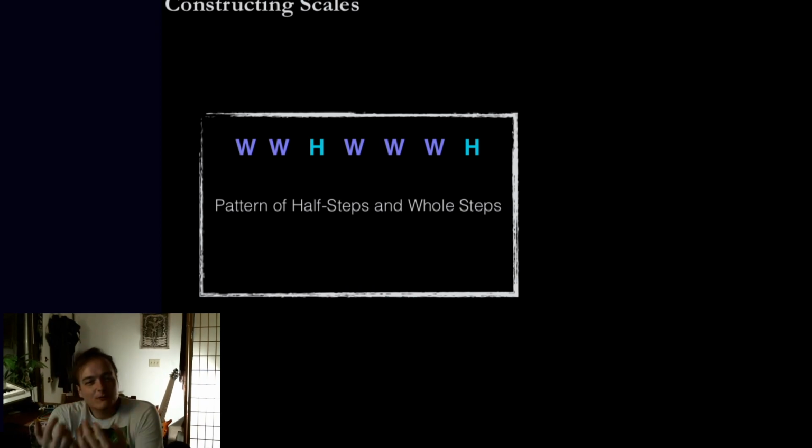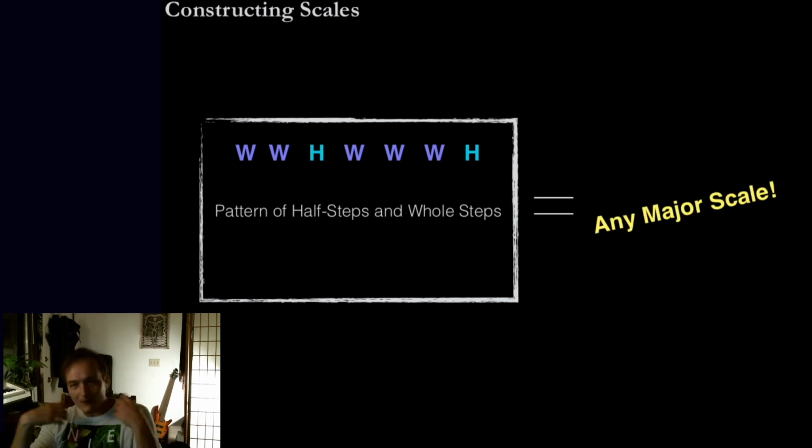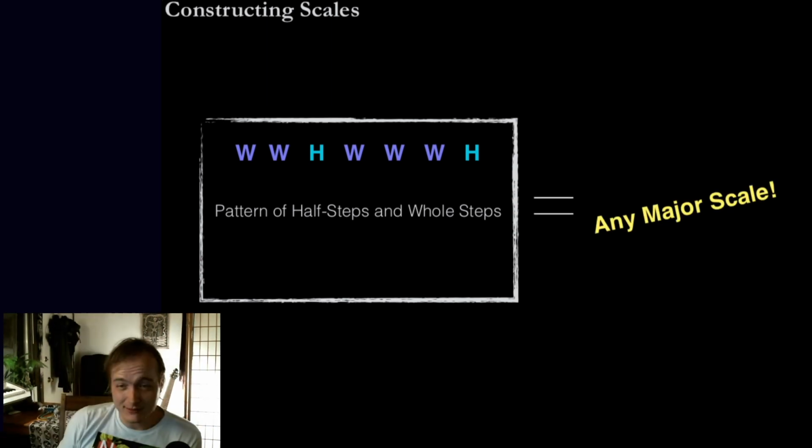So to finally review here, that pattern of half steps and whole steps is really what's crucial in making up a scale. Whether that's a chromatic scale, all half steps. Whether that's the whole tone scale, all whole steps. Whether that's the pentatonic scale, a whole step, then a couple half steps, and a whole step, couple half steps. And then the pentatonic we saw was actually just the major missing a few notes. So then the major scale, which had this pattern, whole, whole, half, whole, whole, whole, half, will make any major scale every time. Next week, we'll learn about minor.